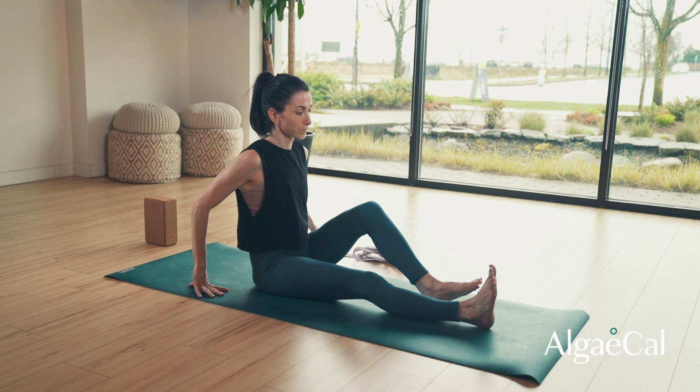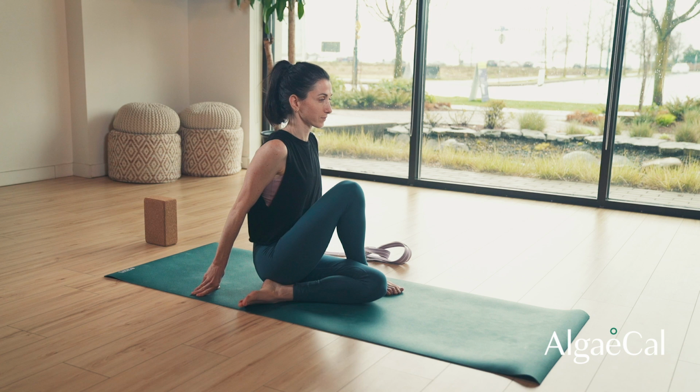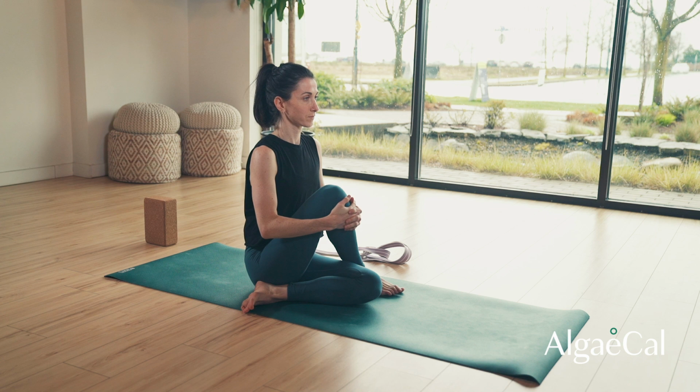This time, bend your right knee and place your right foot on the floor outside your left leg with your shin vertical. Bend your left knee and bring your left foot to the outside of your right hip with your knee on the floor pointing forward. Again, if it's more comfortable for you, you can leave your leg straight. Place both of your hands on your right knee.